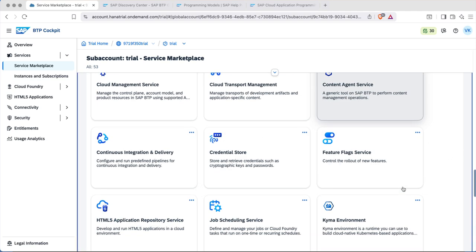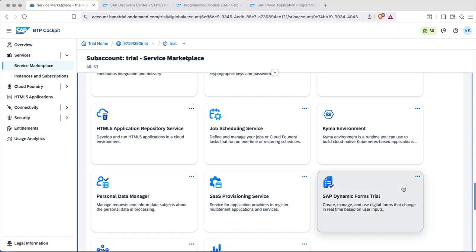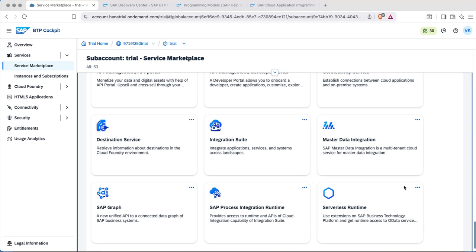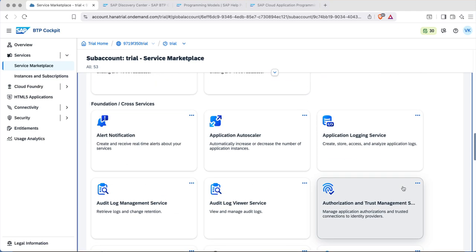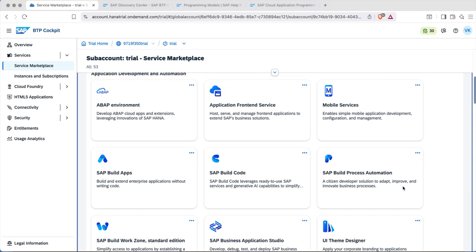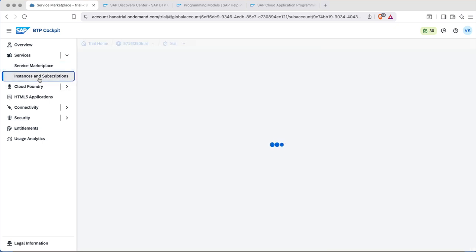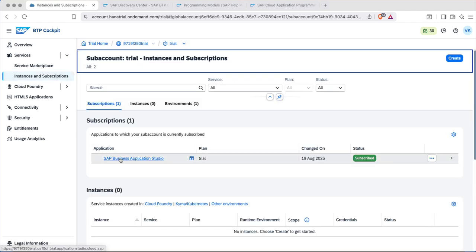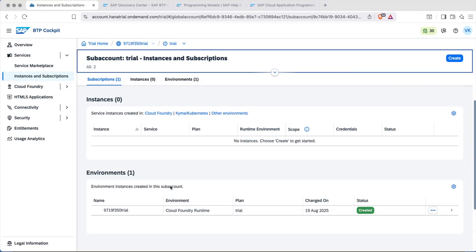So, these things will take time, right? It's a journey. It's impossible to cover all of these services, right? I hope you understand that. Because then we are going in a different direction. But maybe after this course, you will start seeing what all services we have used and what more are there. You can start experimenting on your own, right? So currently, if I go to instances and subscriptions, currently only Bash is there, right?